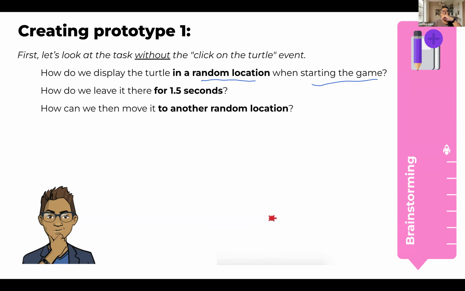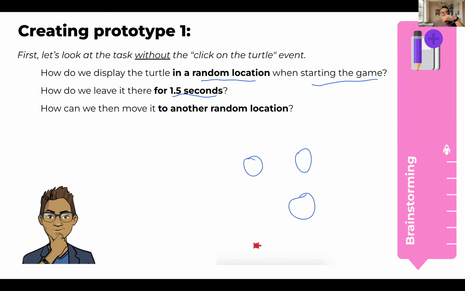And then we will also try to delay the movement of our turtle for 1.5 seconds. So for example, if your turtle is already moving from here to here or here, it will not just move again to a random position.